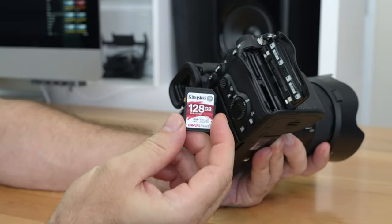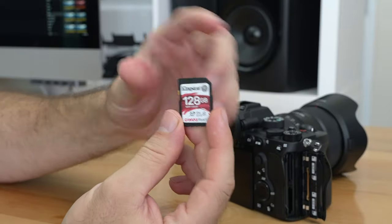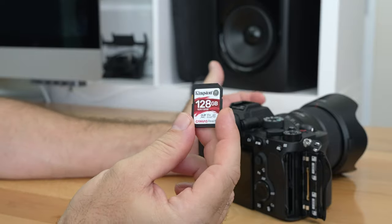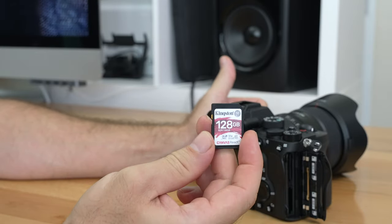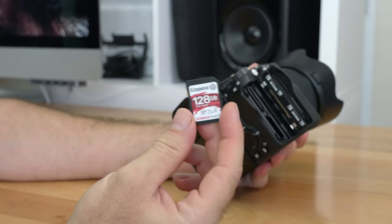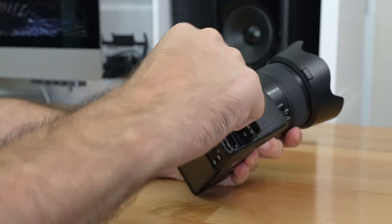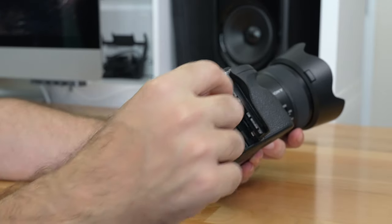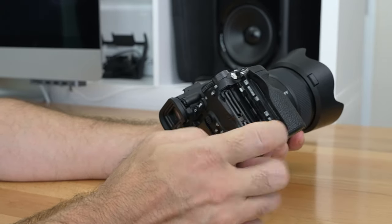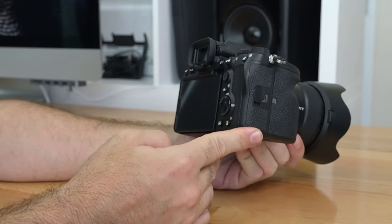So I have smaller files, and I can use the lower grade cards. And even my old cards here that I thought would not be compatible at all with this camera work just fine for 4K 60 and HS at 10-bit with no issues whatsoever. So yeah, I've been using my old cards, and it's not a big deal at all. Most of the things I record in, let's say, 24p or 30, I'll use these cards. And then if I have to do slow motion, I'll just use this card to make sure I get a quality rate and not have a chance of corrupting or messing up. So yeah, that's been kind of nice for me. I didn't have to really invest much of anything for the SD cards at this point.